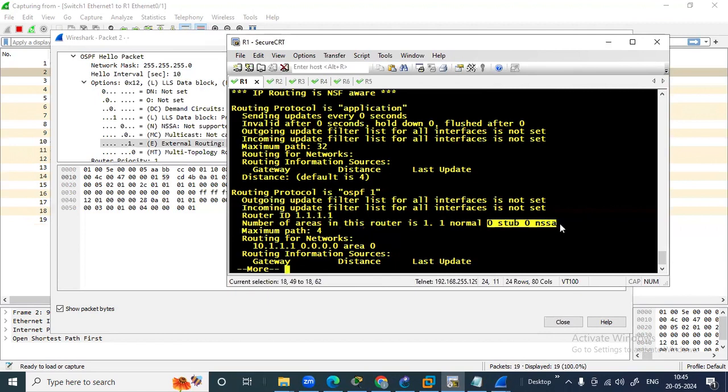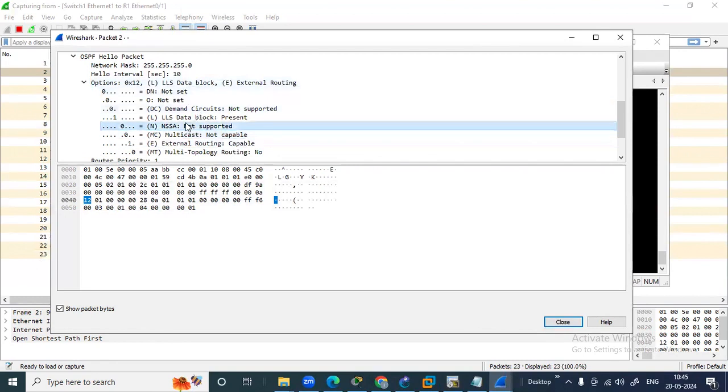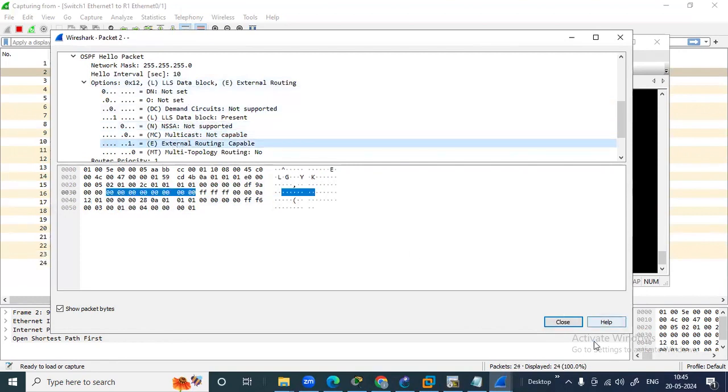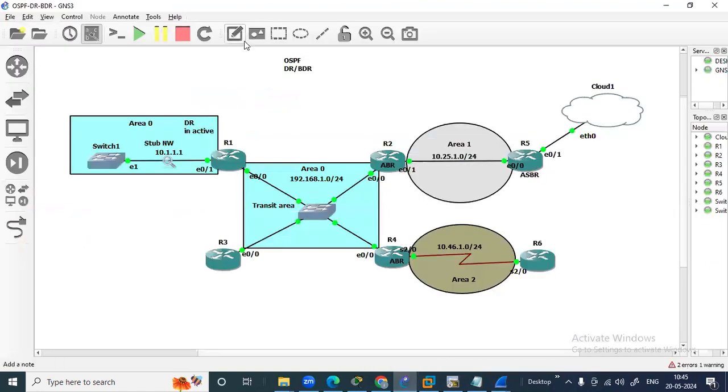Stub and NSSA are not part of CCNA. So we know the normal area with this command, but how does the other OSPF router know that it is a normal area? Because area type is one of the conditions for neighborship. In the hello packet there are 2 bits, the NSSA bit and the E bit. If these bits are 0 and 1, it means it's a normal area. So there are 3 types of areas in OSPF.